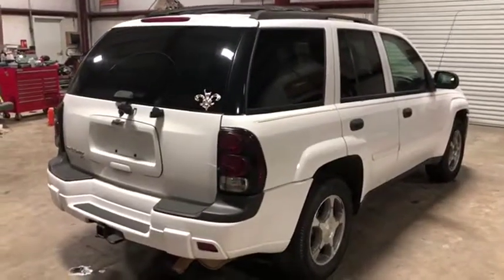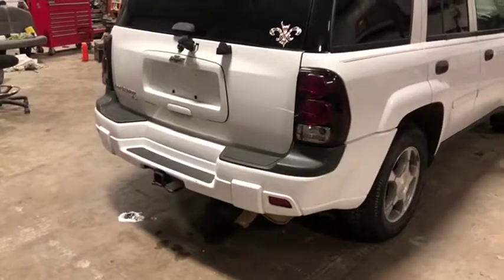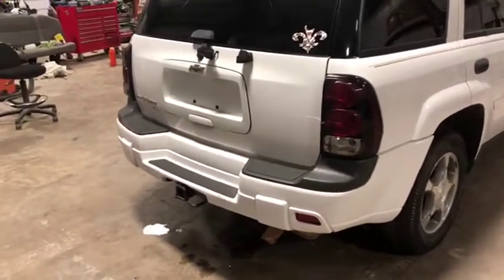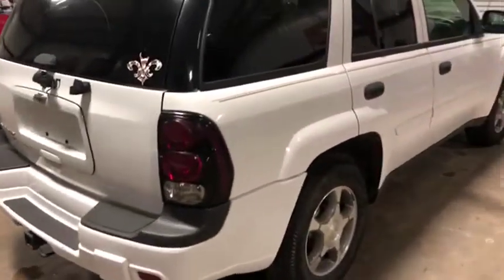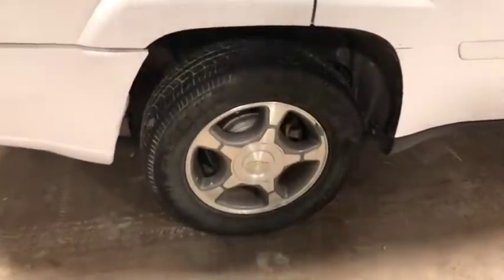On the passenger side here, it has the back windshield wiper. It has a two-inch receiver with a set-away plug. There's no major body damage against that back bumper, as you can see. Nice little tail lights — some people do like that. It has a nice factory aluminum ramp.